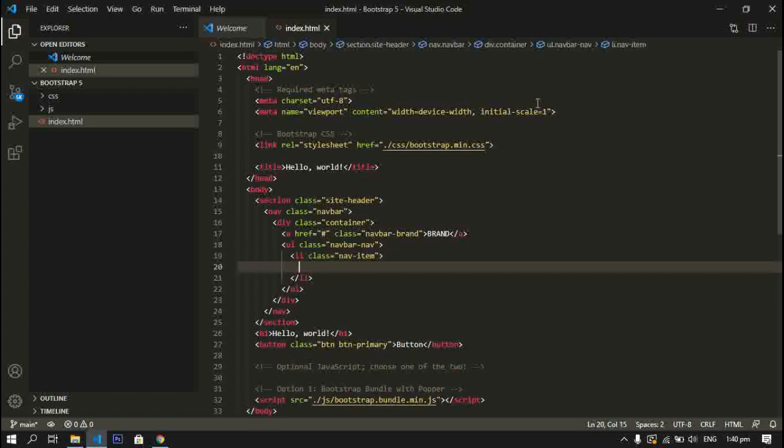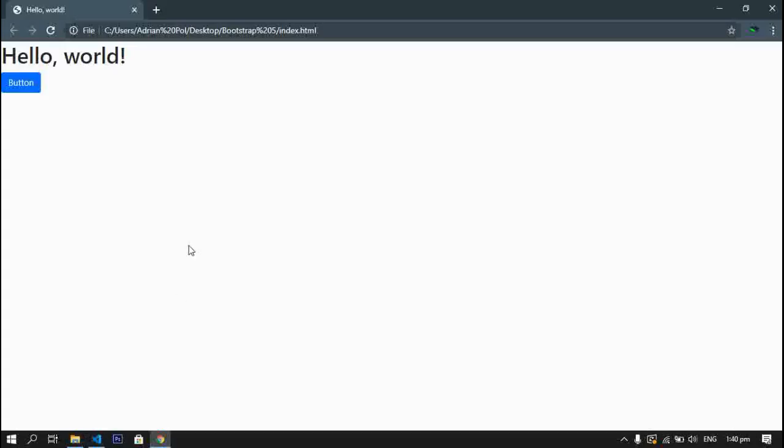So below our nav item, we're going to create an anchor tag with a class of nav link. So we're gonna call this as home, and let's be our work.